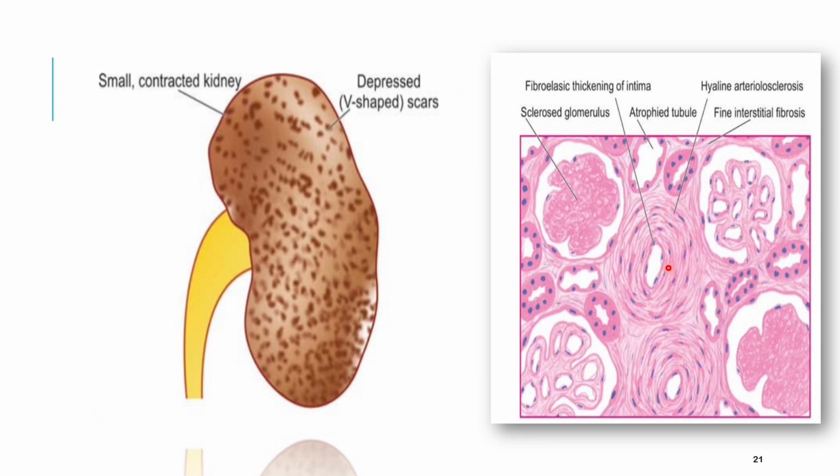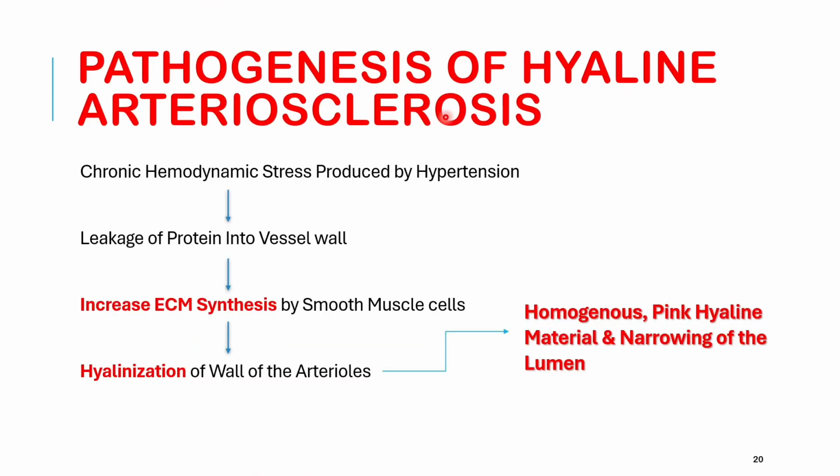And ultimately, because of collagen deposition, fibrosis, because of chronic inflammation in a kidney, your glomerulus will be sclerosed, right? And so ultimately, the kidney size will be reduced. And you can see multiple depressed scars over the kidney. These are the scars. The scar is because of fibrosis. We know that whenever we have an injury, any type of wound, it heals by a scar. So we have a lot of scars over the kidney, and the size of kidney is reduced in a benign hypertension. So the small vessel changes are mainly seen in a kidney.